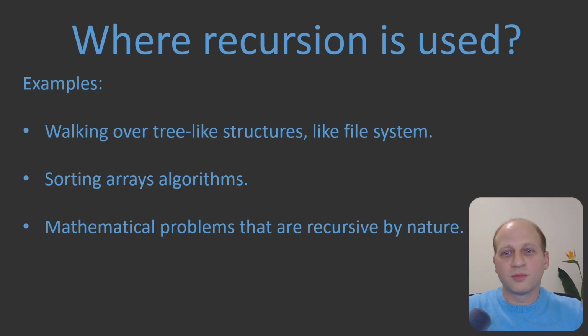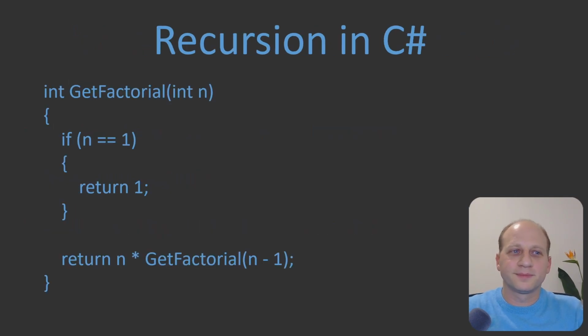And there are many more examples, but I hope you get the idea. Now, when using recursion in C#, we actually have a method that calls itself with a simpler input. Notice that the method should return an answer to the problem it can solve without calling itself again. It must be able to solve the simplest problem. If we don't return an answer but just call the same method, we will continue with the recursion without stopping.